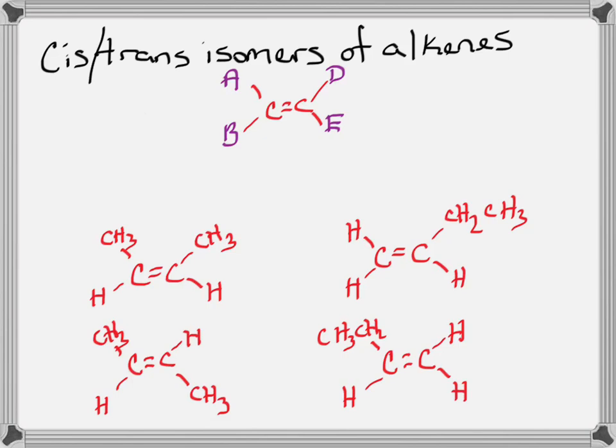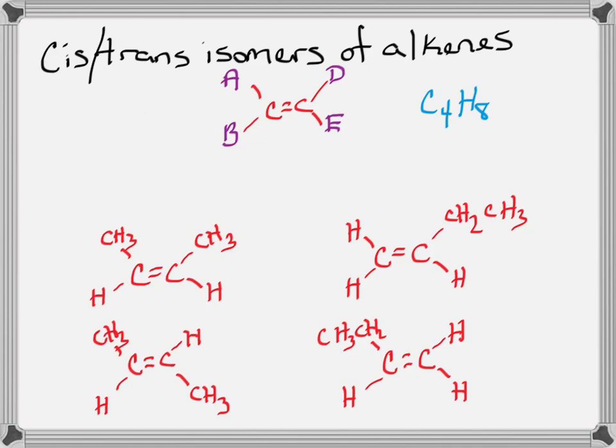So the first thing is we have to make sure they have the same molecular formula. And when we look at the molecular formula of any of them, we count C4, H8. So if you look at all 4 of those, you'll see that they each have the same molecular formula, which means we can now go on to the second test of isomers, because remember, they have to have the same molecular formula to even have a chance to be isomers. So these have a chance to be isomers.